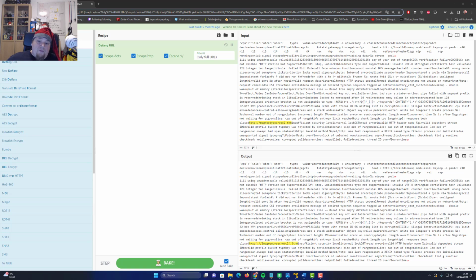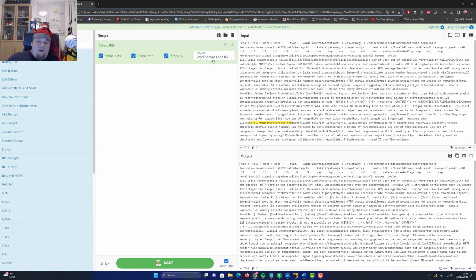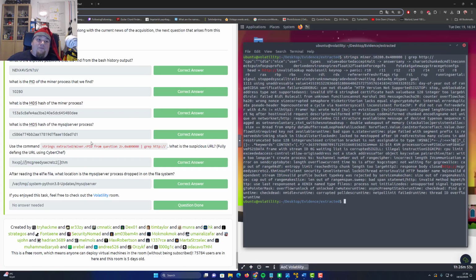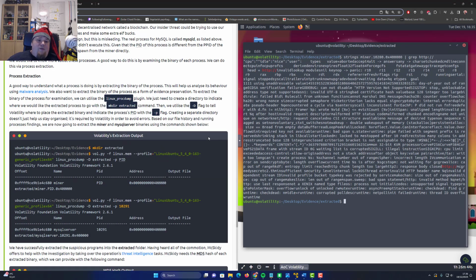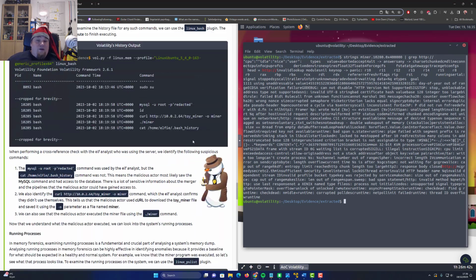So basically the defanged one is just using this one right there, and it would work with basically valid domains in full, the process one. Copy paste it out, and that would be it. So it kind of counted this one there as before the dot, which I think is a weird way of doing it. Anyway, we got a Volatility room going on here. We found some stuff, we completed the room.